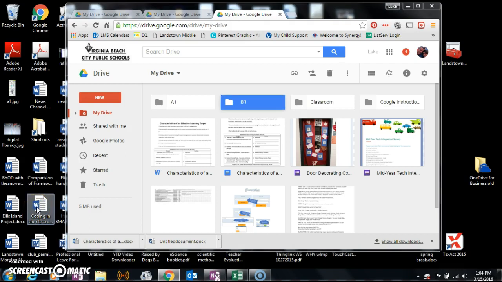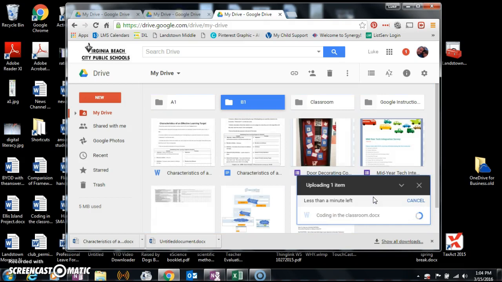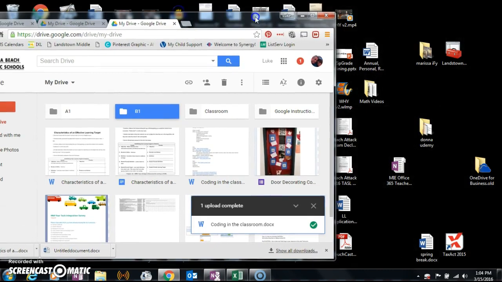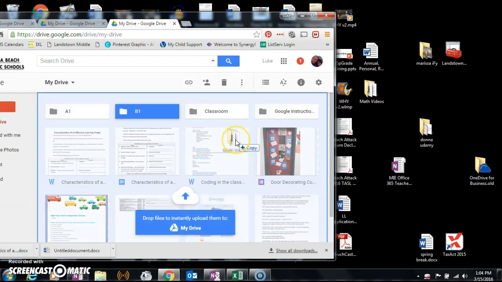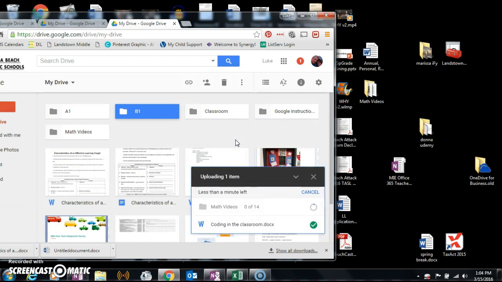I simply click on the file and I drag, and notice I have a little prompt that came up on my screen saying drop files to instantly upload them to my drive. When I let go, that file now has been added to my Google Drive. It's that easy. If I want to add a folder to my Google Drive, I would simply choose the folder that lives wherever it lives. It could be on the desktop, it could be on the C drive, the H drive, a flash drive, wherever it is. Pick a folder, simply select it, and again, drag it on top of your Google Drive. And again, just let go, and now that folder has been uploaded to my Google Drive as well.